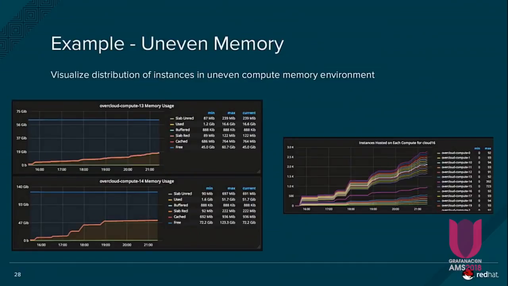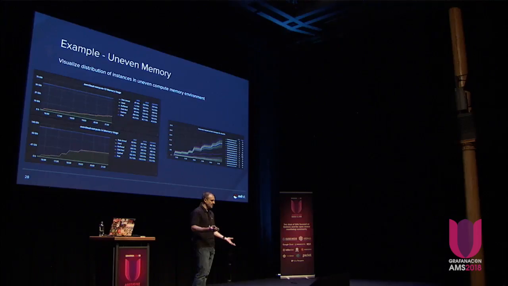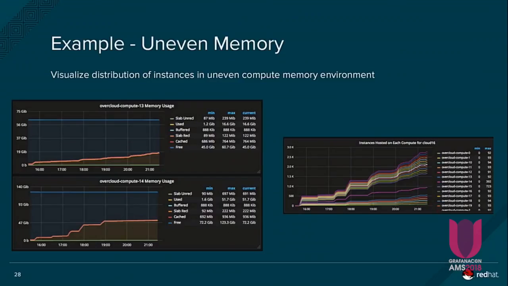We even use this to find out just odd problems we might have to do with the environment that you're deployed in. So in this instance, we have two compute nodes. One has 128 gigs of RAM, and the other one has 64 gigs of RAM. Well, the default scheduling setup for instances favors that compute node that has a lot more available memory. So it just throws all of the instances on that one rather than the other one, and it only slowly starts throwing instances there. So I looked at the instance distribution and saw, wow, there's a huge gap there, and I could see 700 on one compute node when the other one only had about 50 or 40.